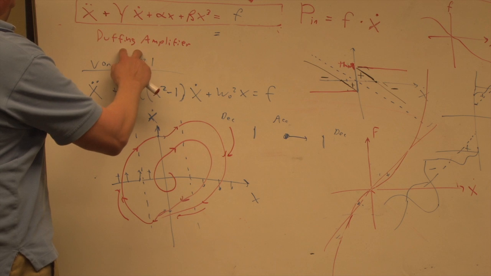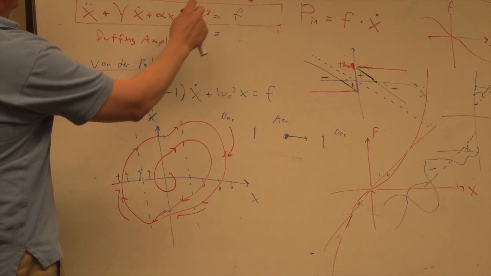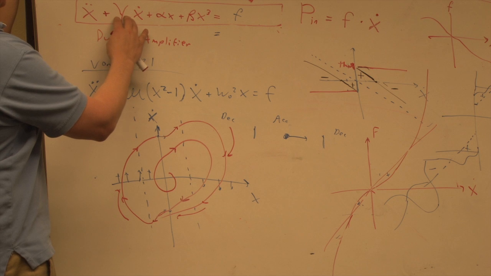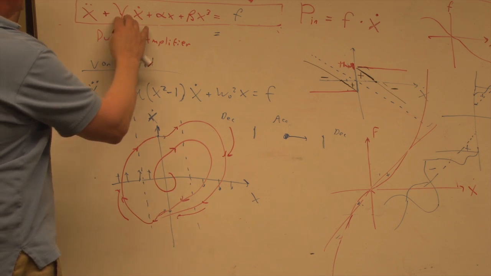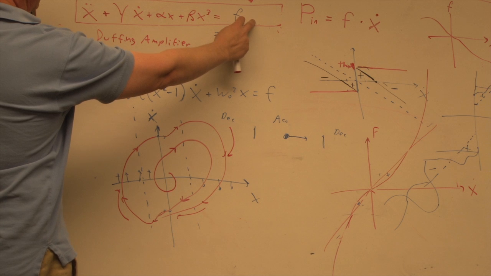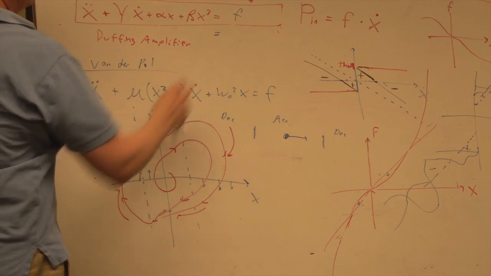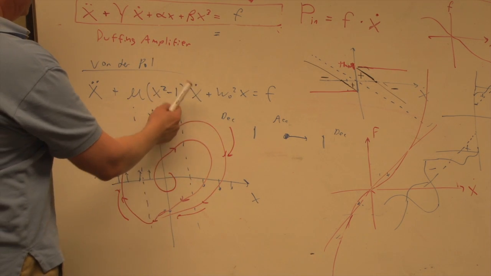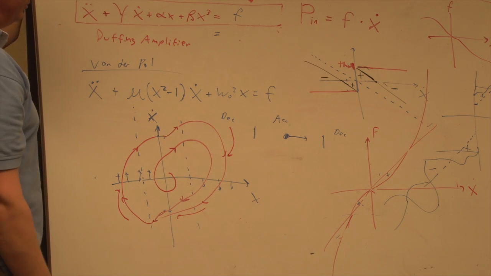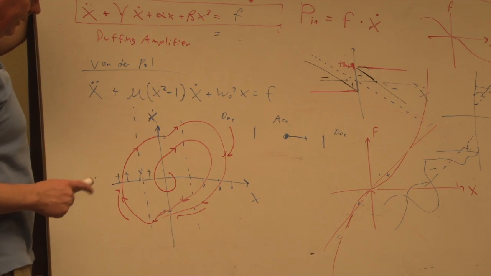That's why we think a Duffing oscillator is a better one to look at, because this is damping that exists in the system. You can't do anything about that. You'd like it to be 0, but it's not. And you're actually driving. You want to only drive. You only want to do positive work when you're driving, not alternate between positive and negative work. But it is also a way you can make an oscillator.